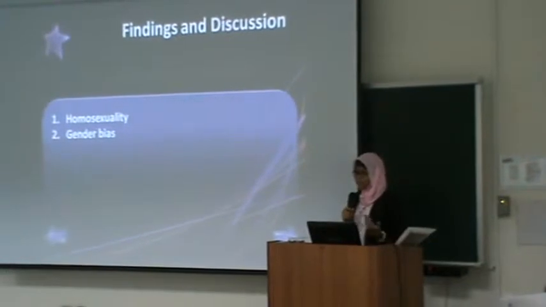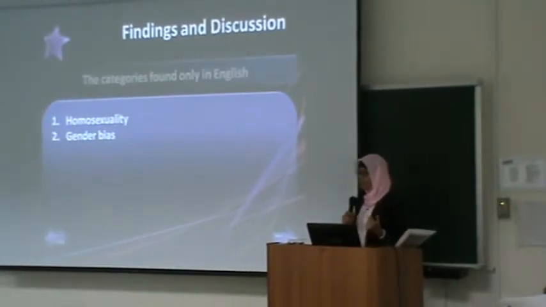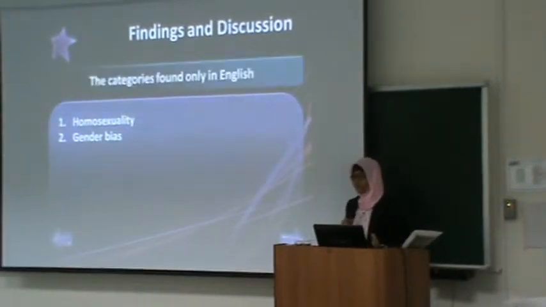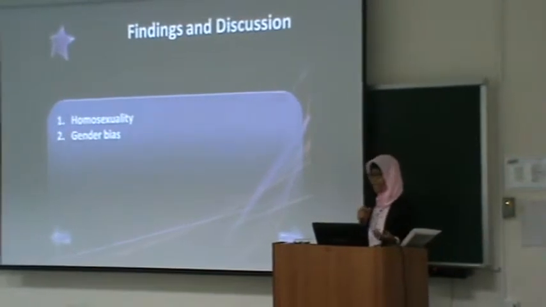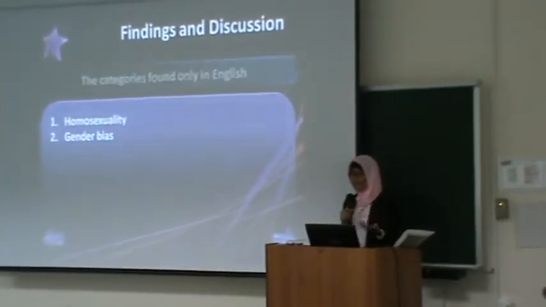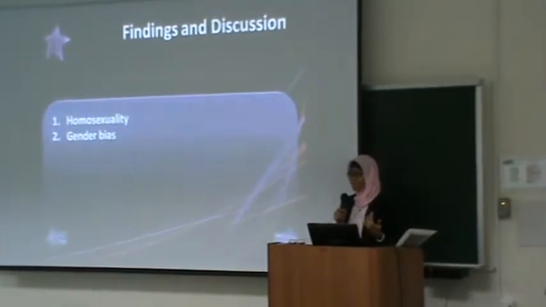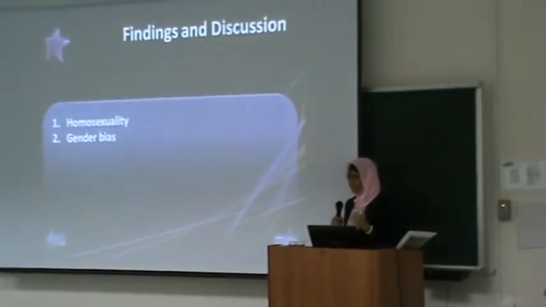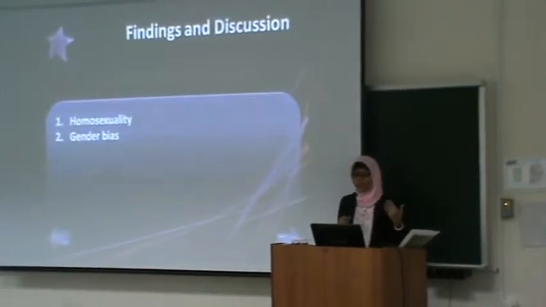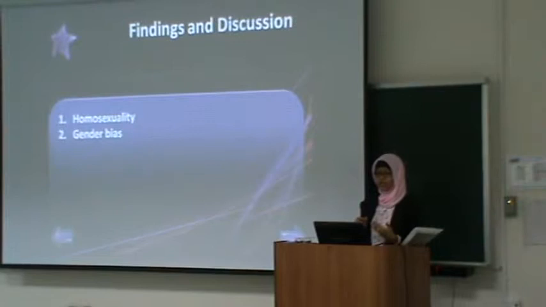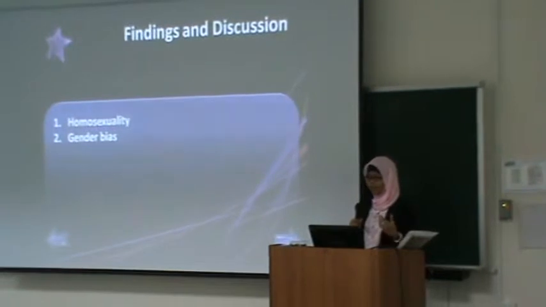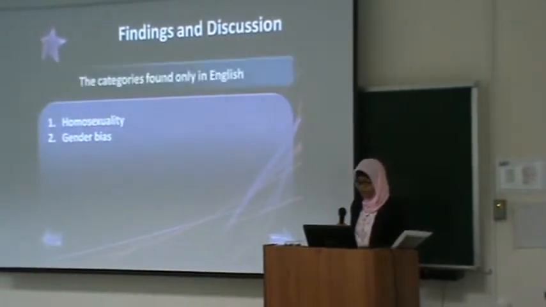While in Japanese society, homosexuality is still considered taboo to be talked about, even to be mentioned. That's why they don't talk about it. They don't use it as a source of swearing lexicon. And also gender bias, like what Mbak Rima already presented. In this community, we are fine with the state that male should be the leader, that women should be after men. That's fine for us. That's why we are not really into gender bias. Though some movements are already into it, not all of society understands or is aware of that.